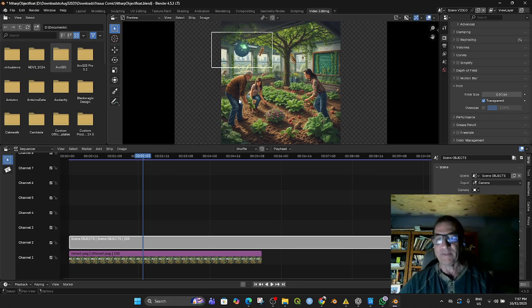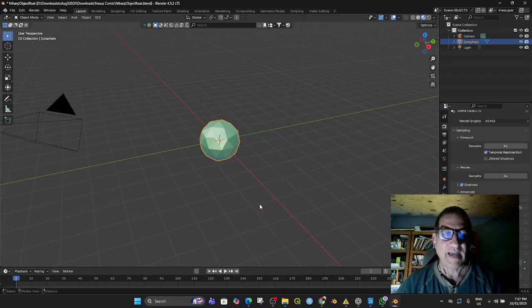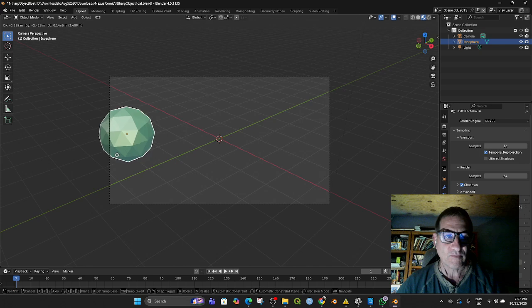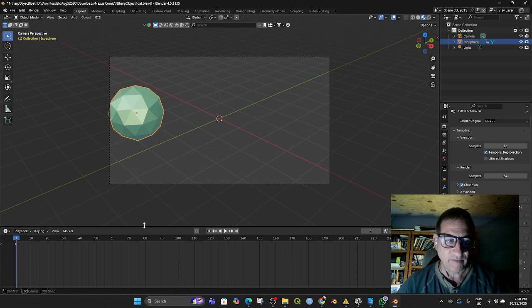This is not really the place to do the animation because there aren't any keyframes here. So if you wanted the ball to move, then what you would do is go back to your object scene layout and see what your camera is seeing. That's the object. And if you want it to move, you should bring it over to, say, one side, and then hit I, the letter I, keyframe.